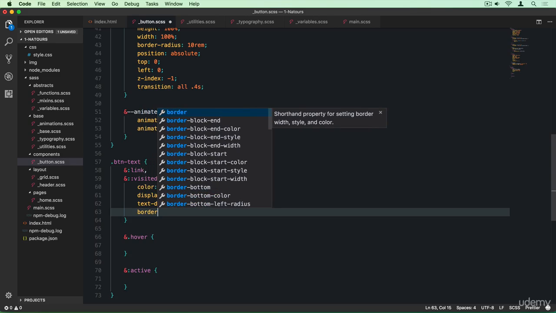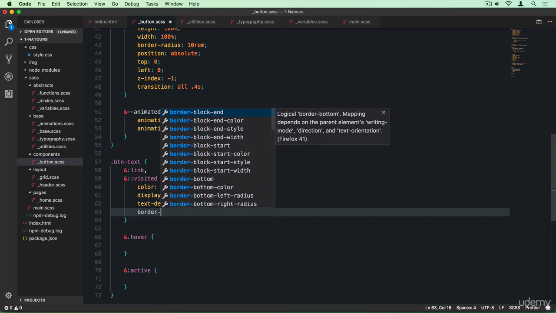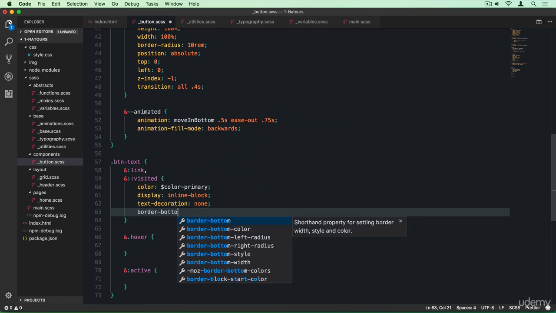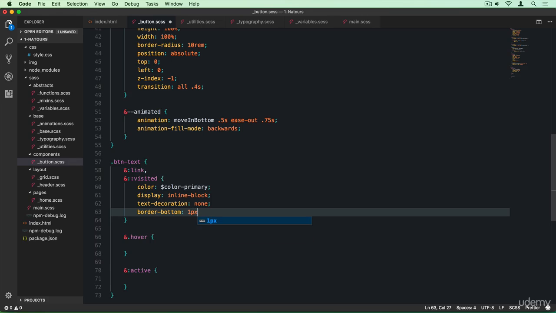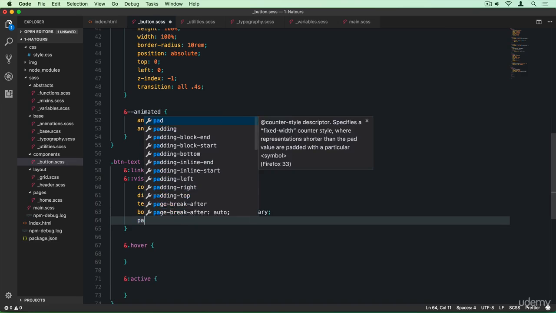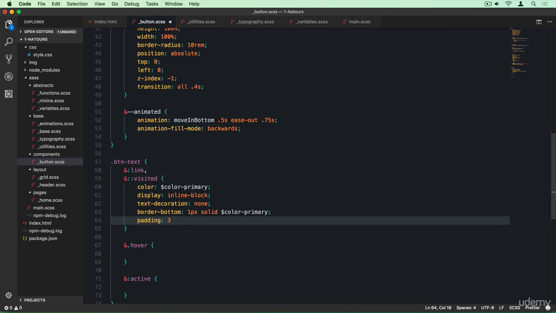And we do that by having a border bottom. And it will be 1 pixel solid, and again, the primary color. So the exact same color as the text. And we do that because this way we can set a padding between the text and the line, which otherwise we could not. So padding 3 pixels.